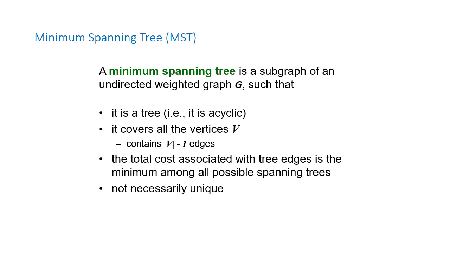And minimum spanning trees are, for all intents and purposes, subgraphs. We assume that the full graph is the entire network, and we are trying to find the subgraph that will allow us to optimize how we connect it. For all intents and purposes, it is a tree, and it needs to be not only a tree, but also an acyclic tree. This is important. We cannot have cycles. It covers all the vertices, and in order to cover all the vertices, it should have V-1 edges.